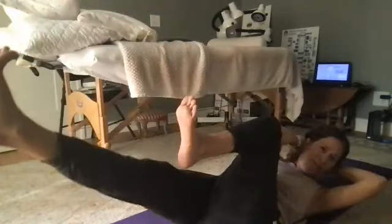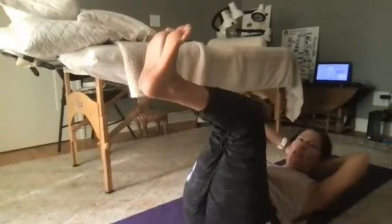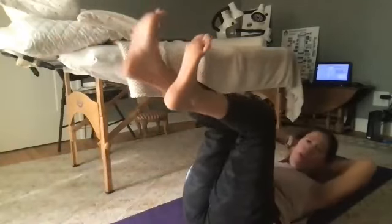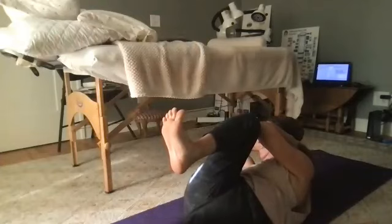Draw both knees to tabletop, squeeze the legs together and then twist, extend your right leg out straight. Press your right elbow into your left knee and knee to elbow, create that contraction. Flex that right foot. Inhale back to tabletop, squeeze. Exhale, twist. Inhale, squeeze the center. Exhale, twist. Inhale. Exhale, stay here.